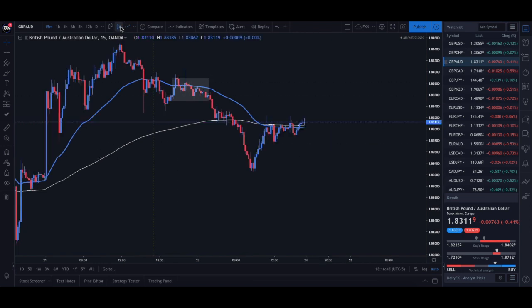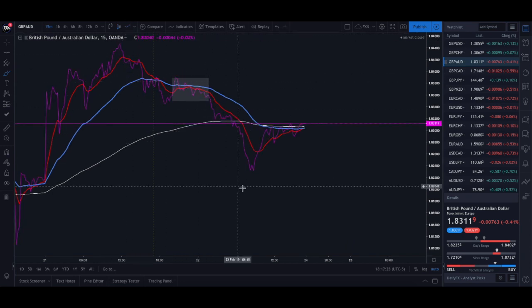Here's what it looks like before. There is no setup here for London. And as you can see, there is no setup because we never crossed the 13 EMA. So we don't have the complete W yet to try to do what you guys are thinking already. We can't take it, because one of our rules is it has to cross and close above the 13 EMA. So that's not a trade. But this is.